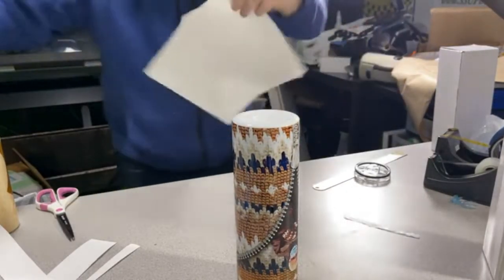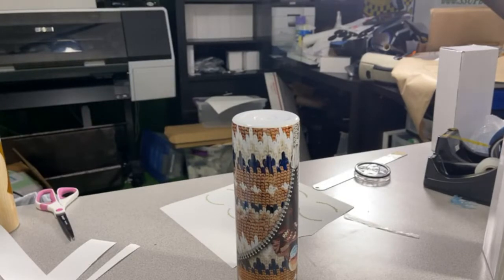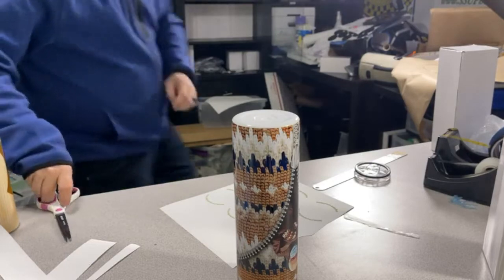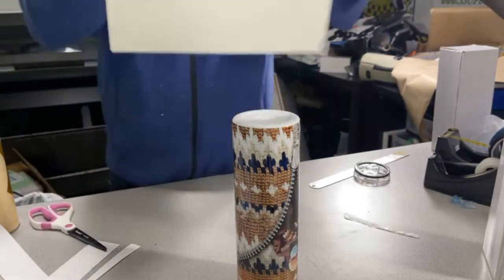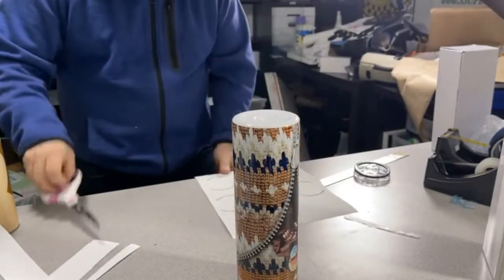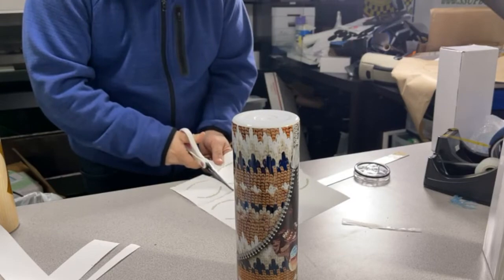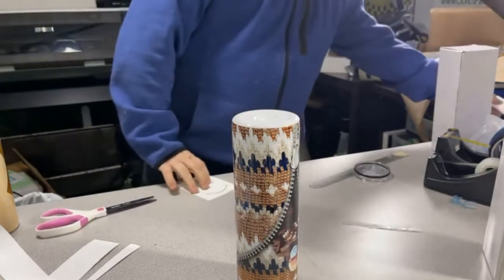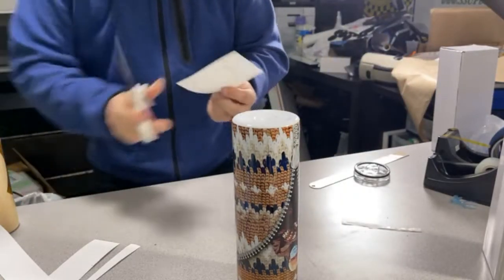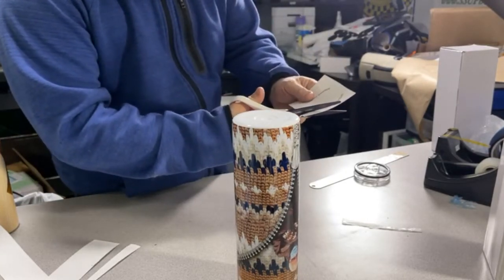Alright, so we got my setup out here. Let me make sure we have a good view. Oh yeah, that's good. So I print out a whole bunch of my branding for the bottom, and that way I have it laying around. I can just cut one out and use it whenever I need to. All I'm going to do is cut around in a circle.